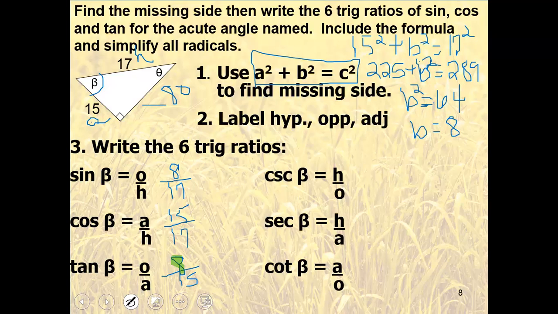All right. Now we're going to take the inverse of those. Remember, the trick is sine gets matched up with cosecant. The s's and the c's are matched together. All right. So here we go. I have 17 over 8 for hypotenuse over opposite. Then hypotenuse over adjacent is going to give me 17 over 15. And then my cotangent is going to give me 15 over 8. Oh, very good.